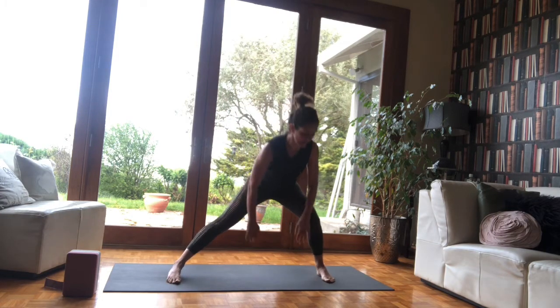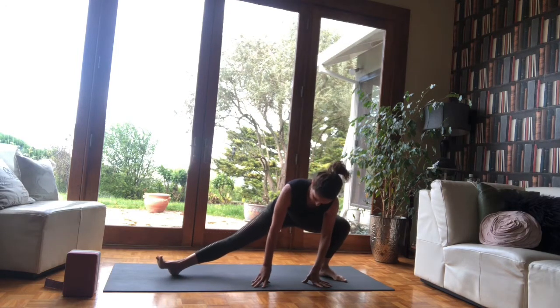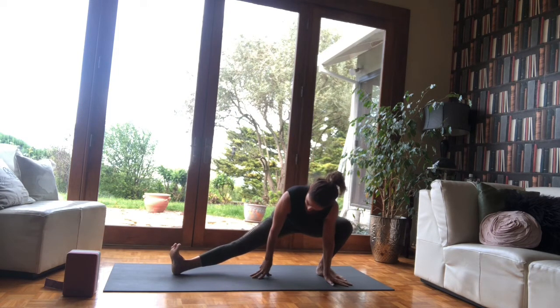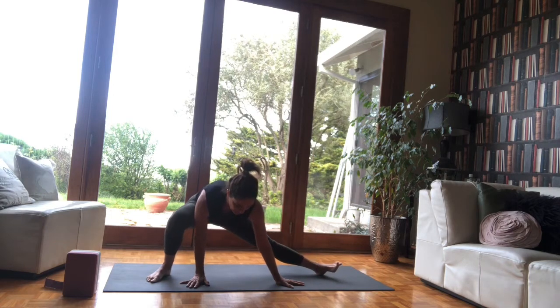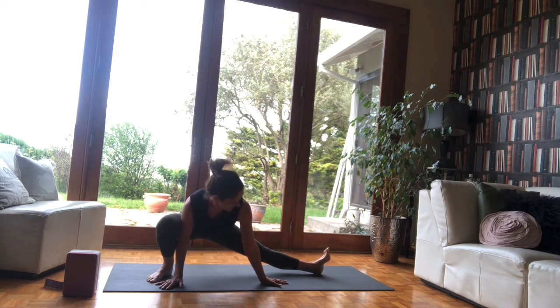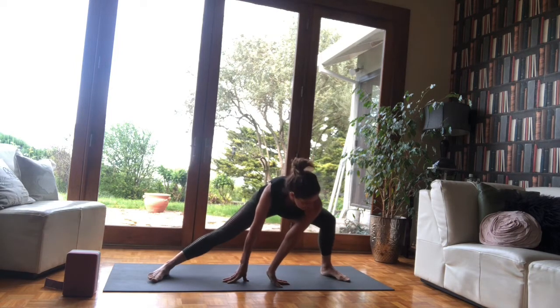So bending your right knee, and you can start to pivot your toes slightly out to the side. Now flex your left foot, and just stretching into the inner thigh here. And then walk your hands over to your left side, bend your left knee, straighten your right leg, pull your toes back. So just checking in here with the inner thigh, hamstrings, and then one more time each side. So bending over to your right.